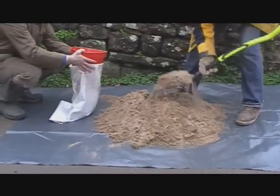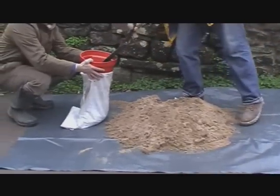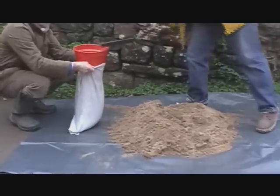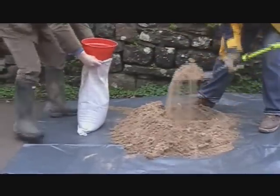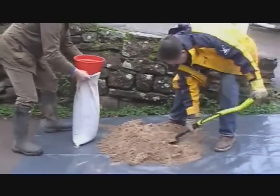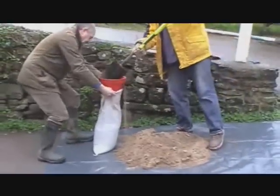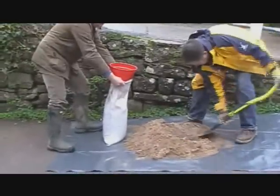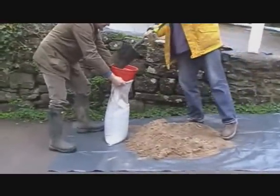Sand is the best substance to use as it creates the best seal. However, fine soil can be used as a substitute. Sandbags should be filled to 2/3 capacity. This can be made easier by using a bottomless flower pot as a funnel. By overfilling the sandbag, this will make it less effective as it will not be able to mould into the shapes or gaps required.